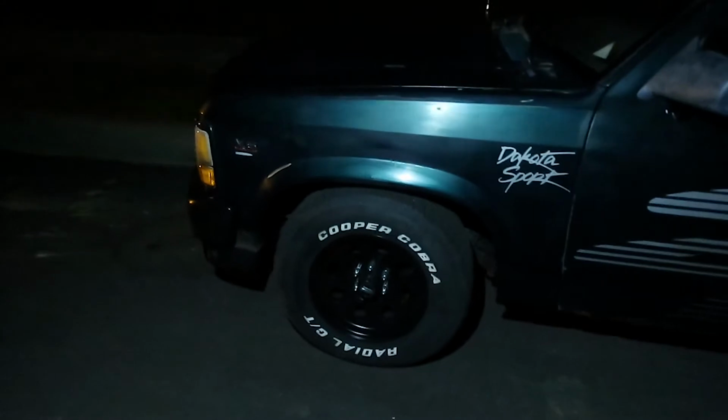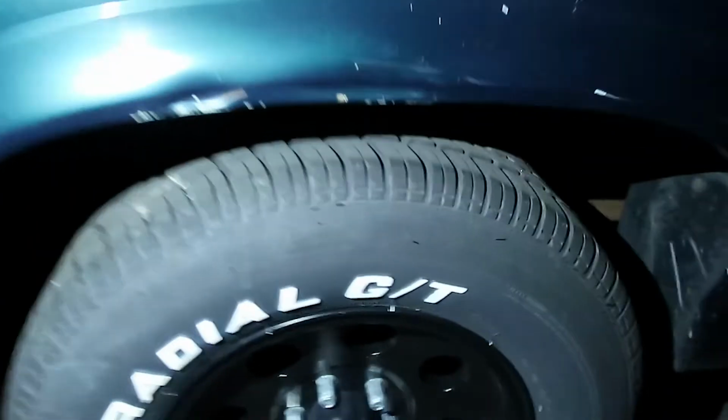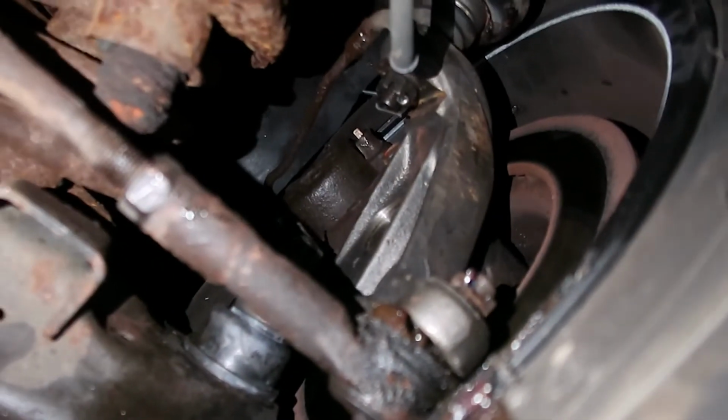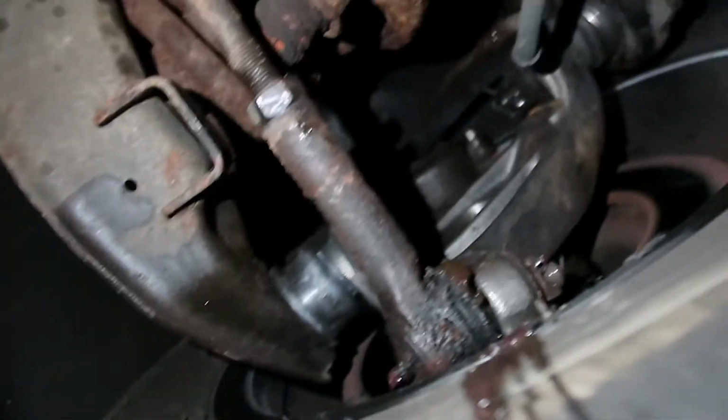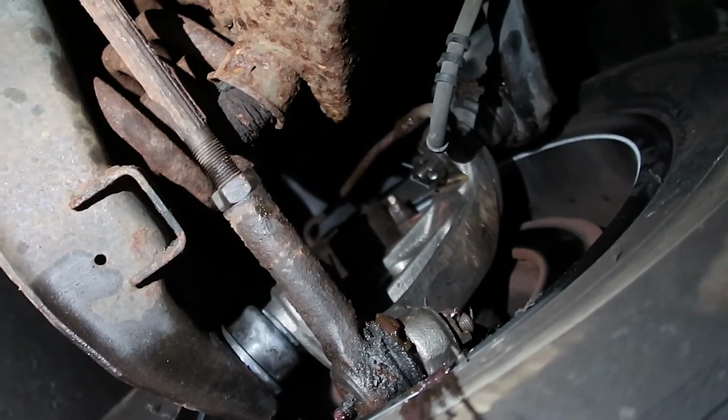So here's his truck. You can definitely tell it's way lower in the front. There's probably like a 1.5 to 2 inch gap right there. Then the back is still a little bit taller at like maybe 3 inches. Crawl up under here. Them spindles are definitely new. New ball joints, upper and lower. Yeah, it's all done. Sucks I kind of missed out on half the work. I'm gonna go in and see what they have to say.